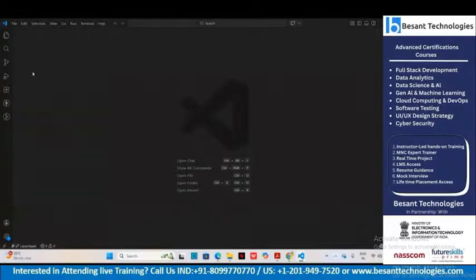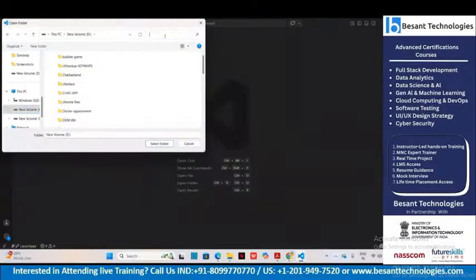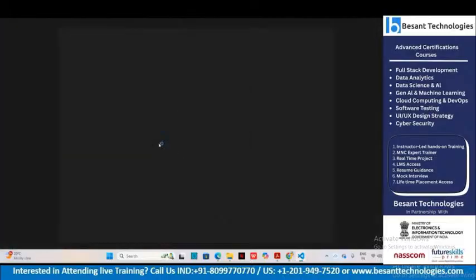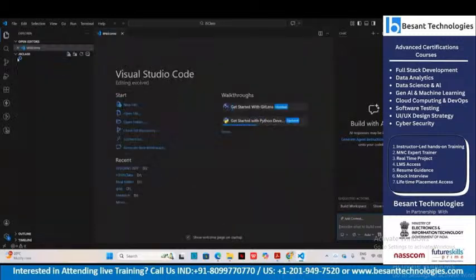When I click on this, I get options, where I have created folders somewhere in D. I have named it JS class, so I'll select this and open. This is how it has been opened for me. You can see here JS class, the folder we have created.